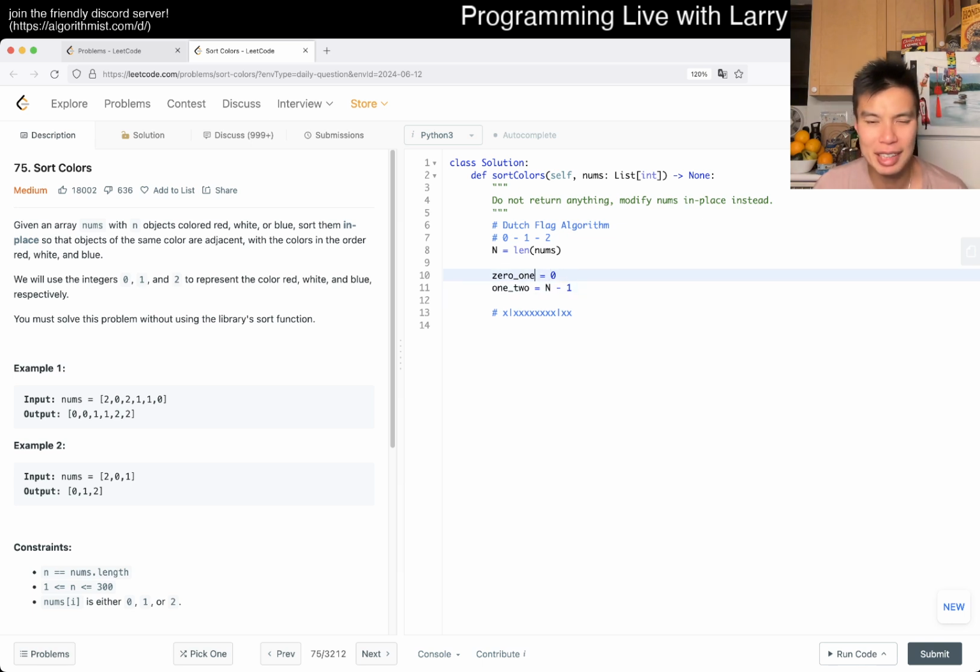Technically the 1 part is not accurate, but the idea is that everything before the 0, 1 border is going to be 0s. Everything after the 1, 2 border is going to be 2s, and everything in between is just unsorted, maybe with a 1.